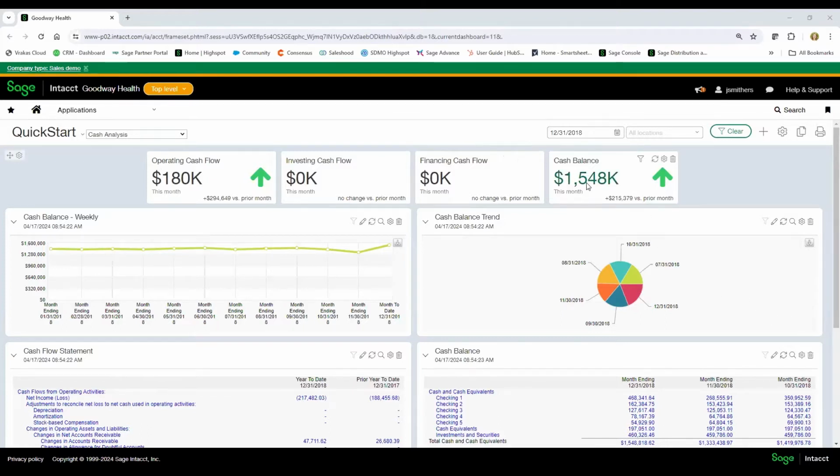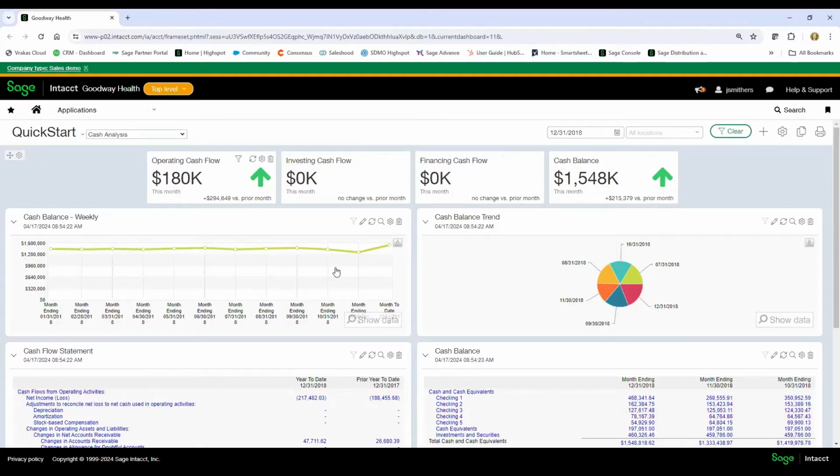These performance cards are, quote unquote, drillable. You can drill into them. So I can click this performance card and then I can see the supporting details of that. I have all of my numbers rounded here, right? But I can see my different checking accounts and all my cash equivalents and investments that make up that snapshot I'm seeing on my dashboard. From here, I can actually drill into that one step further, see what's making up that cash balance based on my bank rec and cash receipts and all of that good stuff as well.